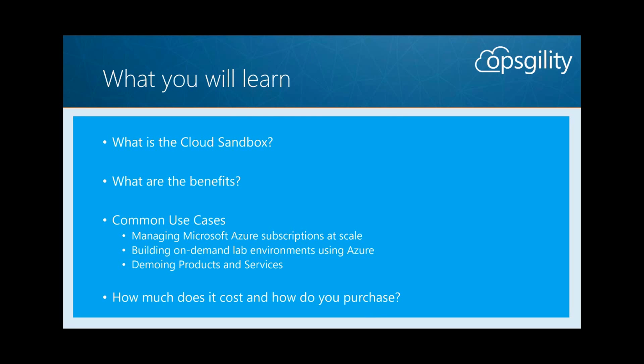So in today's webinar, I hope you'll take away a few key understandings. The primary learning objective is to understand what the Opsgility Cloud Sandbox is and what its key benefits to you as a potential customer are. As part of that, you'll understand some of the key use cases for it in your organization. And finally, the most important part, of course, is how much the sandbox costs and how you can purchase it.